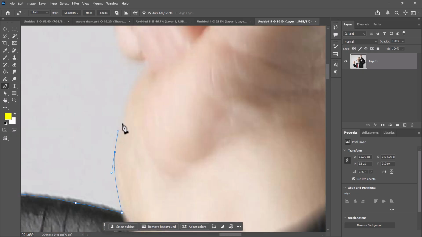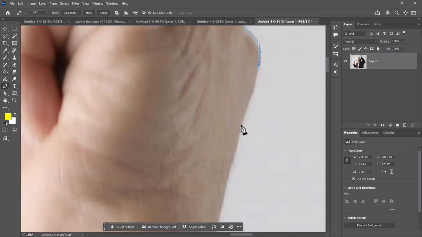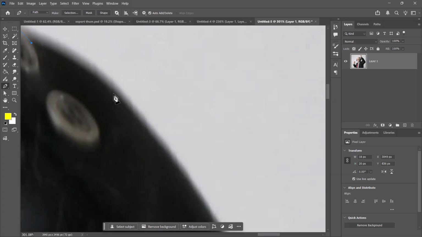So I'm going to quickly go ahead and select the outside of this man. Now again, we see we have some motion blur here. I just wanted to mention, again, trying to keep it off the motion blur is going to remove a lot of that halo. So you want to try and make sure we're cutting in ever so slightly, but not far, so that way when we cut this out, we don't get that white glow.